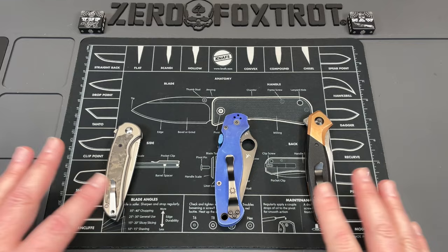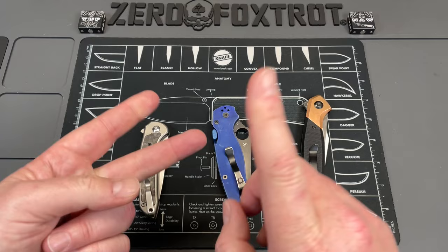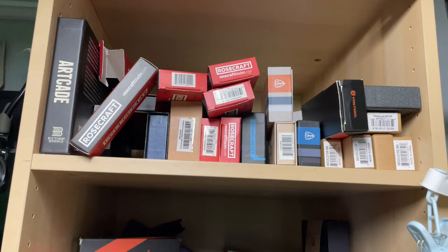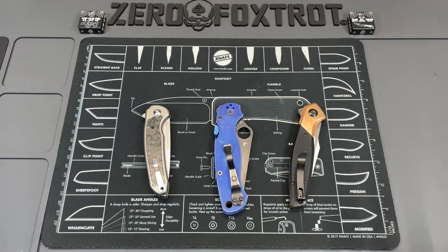So we're going to look at some options that provide you protection of your knives, ease of storage, ease of care, and things like that. Some of them are better than others. I'll tell you the pluses and minuses. If you're like me, I literally have hundreds of knives. You can see there on the shelves, that stuff you're seeing right now, that's just stuff that's in for review. I've got boxes of knives here that are sitting on the floor here in the shop.